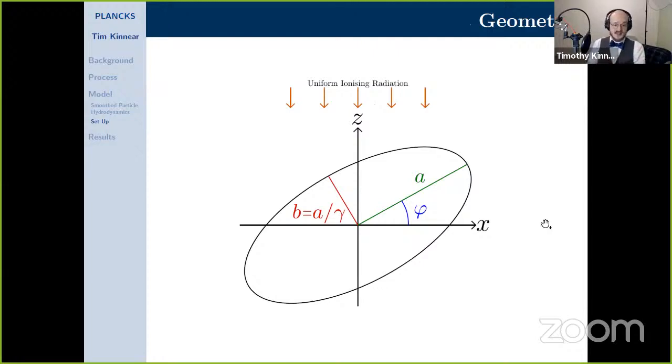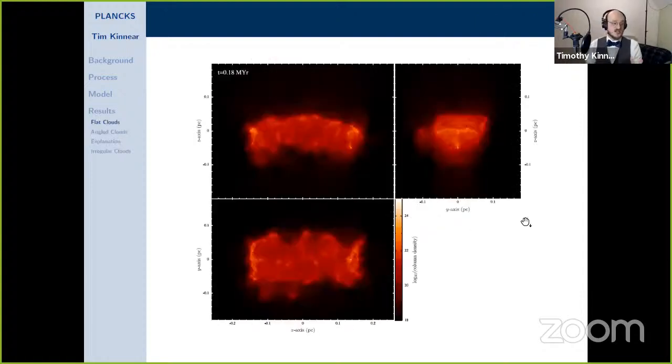The geometries that we looked at, or that I looked at, were elliptical clouds. So these are ones which go from being a sphere to being elongated along one axis. So you have a short axis in both X and Y and a long axis in Z, or some variation of length in Z. These are what are called prolate spheroids. And we also looked at them at different inclinations to the ionizing radiation. This causes quite a large parameter space. If you're just looking at spheres, you can look at radiation regimes and things like that. Once you start including eccentricity and angle, you end up with quite a large parameter space. But we can start to look at what happens with these things.